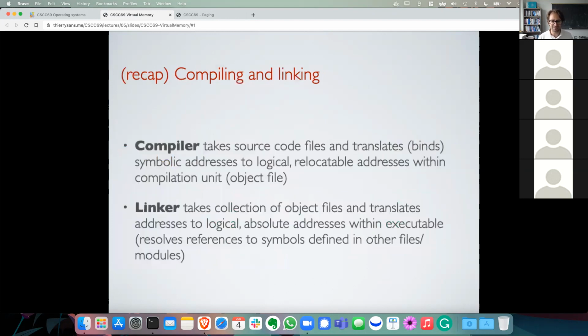But before, let me recap what's happening when you compile a program. Let's go back to B09, where you learn C, or even A48 now. When you compile a C program, you can do it in one command line, but most of the time what we teach is to do it in two steps: first the compiler and then the linker.